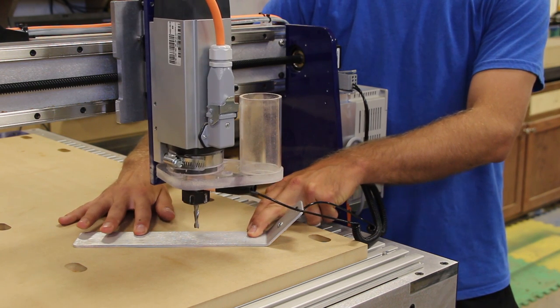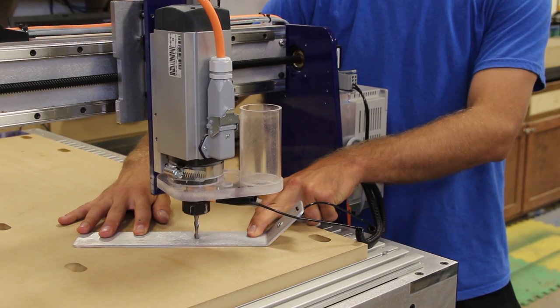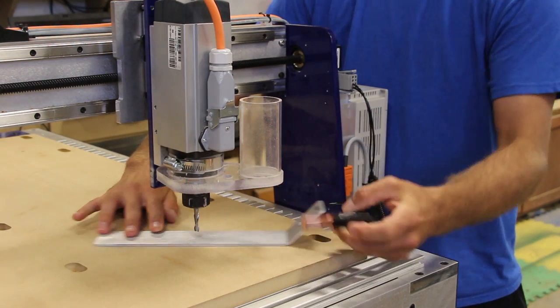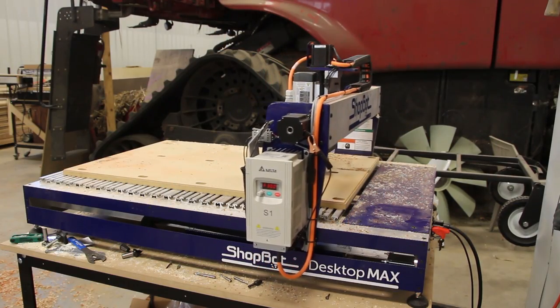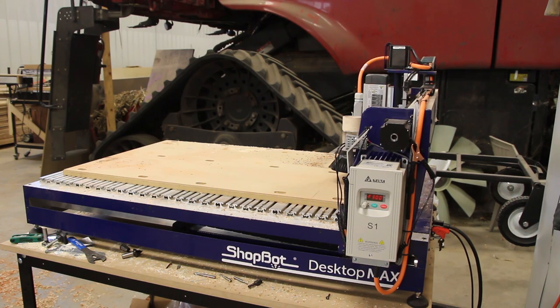At this time, you can go ahead and click the zero-wing button in the control panel and the CNC will automatically go down. The first time it will be quicker and the second time it will be slower to get more accurate results. Once it touches the touch plate, it will stop. Next, we run the squaring program where it jams the x-axis hard against the stops to square the machine up to the frame.